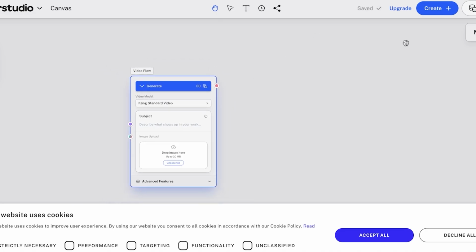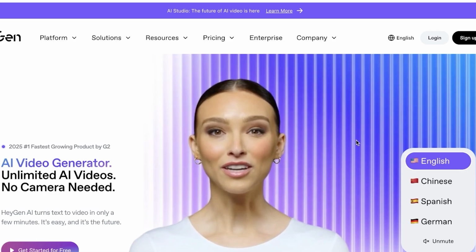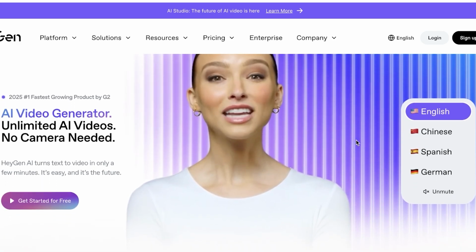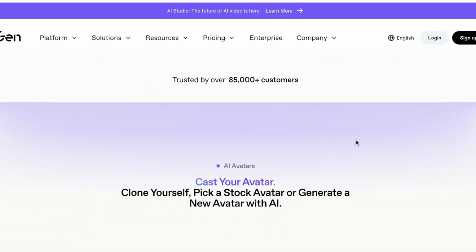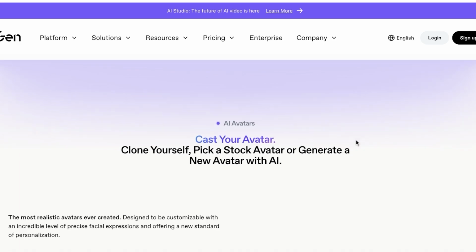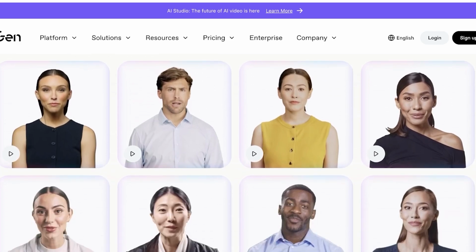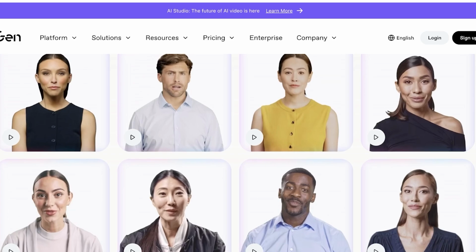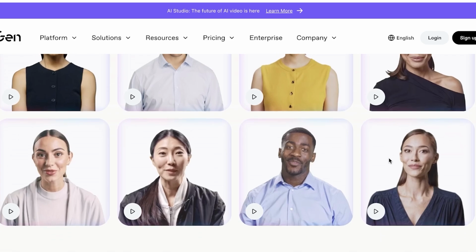Now, moving on to our second last alternative for today's video, we have HeyGen. Now, if you are looking to make a talking head video without being on camera, say hello to HeyGen, a powerful AI tool that's shaking up business content spaces. With HeyGen, you can create professional videos using AI presenters that speak multiple languages, lip sync accurately, and can be customized to look like you or your brand. This is perfect for course creators, corporate training, and marketing explainers. And think of it as an AI studio in your browser. Record once, and then you can translate globally. This is especially helpful if you're expanding your business internationally.